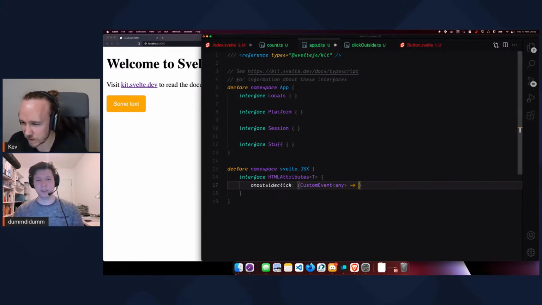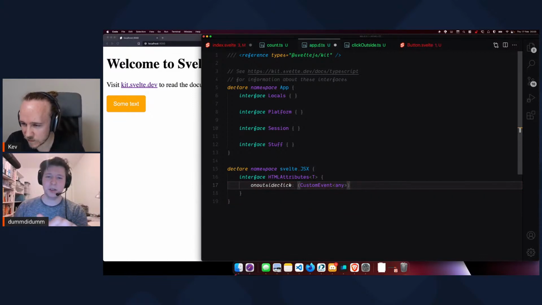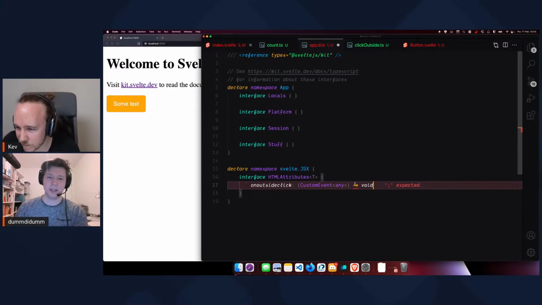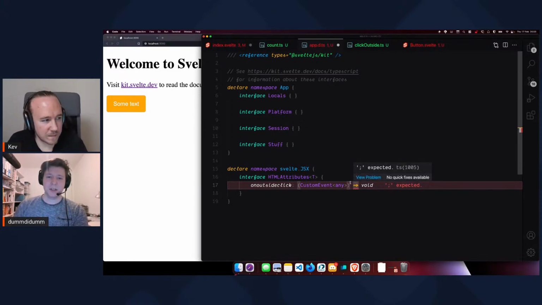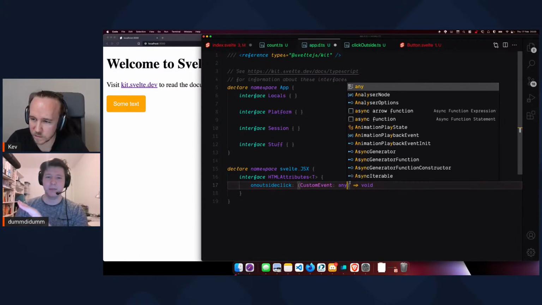Right, and you have to do the void thing outside of the parentheses, like that. And you have to tell it that the syntax is wrong inside the parentheses, because you have to do parameter colon, so that it knows, okay, this is a parameter of a function.